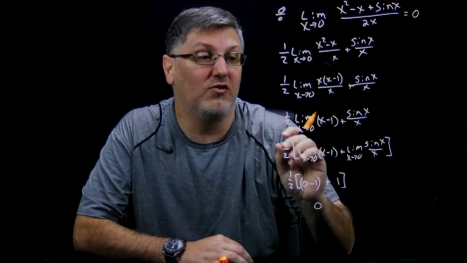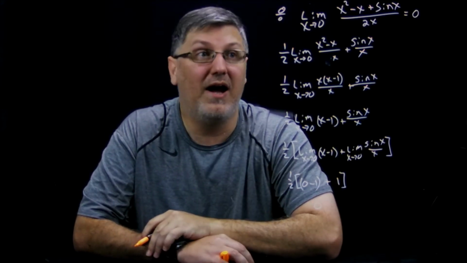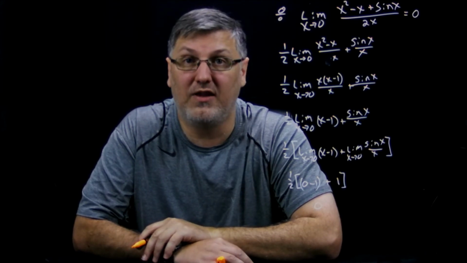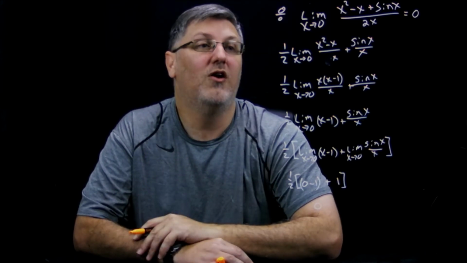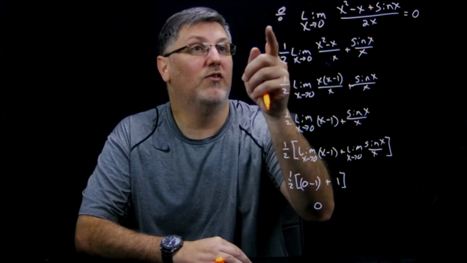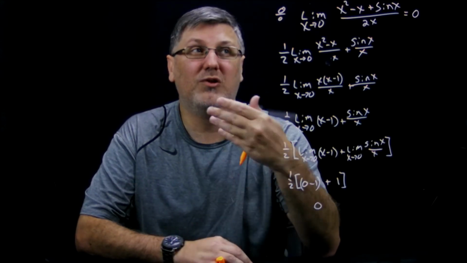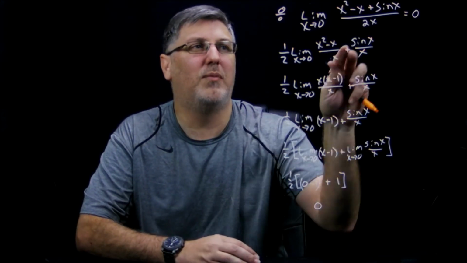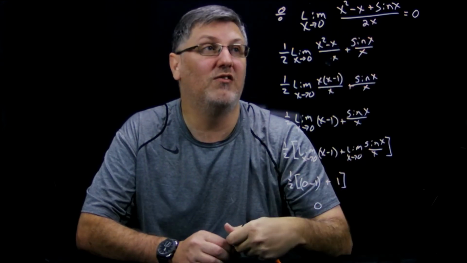By using special limits and properties of limits, I pulled out my constant right off the bat. I'm in a habit of doing that, and I'll get you guys in the habit of always pulling your constants out all year long. Even though we saw it was an indeterminate form, this really wasn't that bad, but you do have to think outside the box because I had to break this into 2 different fractions, which you should have done last year in pre-calculus when we were doing trig identities.